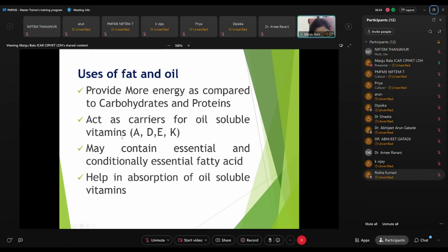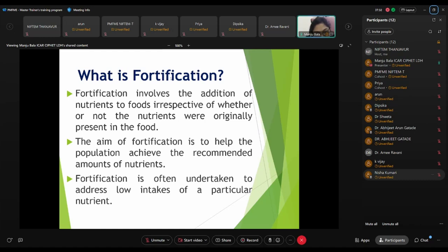They are called vital amines or vitamins, and A, D, E and K among them are oil soluble. If we do not take fat or oil, these vitamins will not be absorbed in our body. And we also need essential fatty acids like linoleic, linolenic, omega-3 and omega-6 fatty acids. Mostly these fatty acids are provided by fats and oils. So we should not stop taking fat and oil. We should advocate that some quantity of fat and oil should be taken.